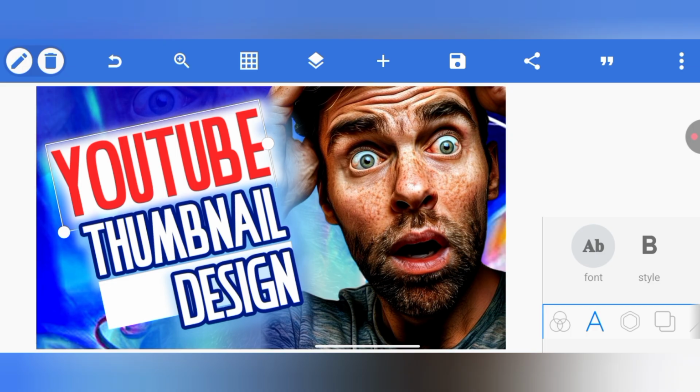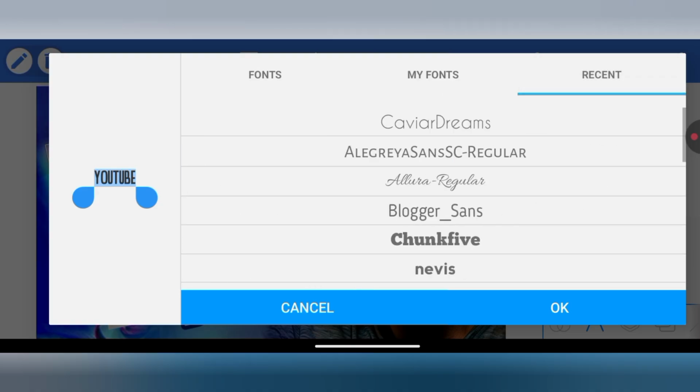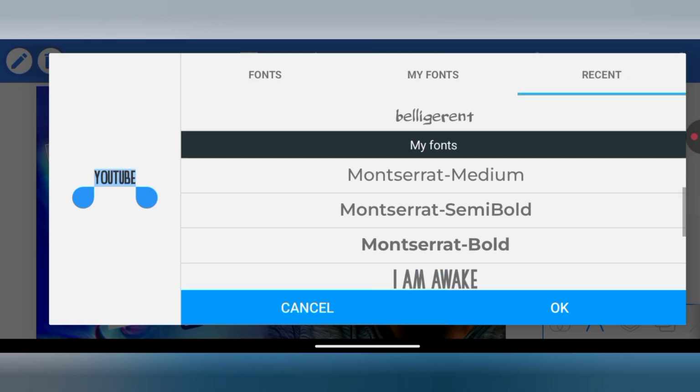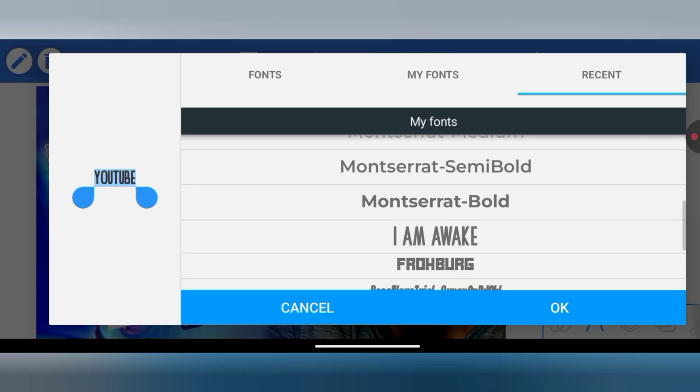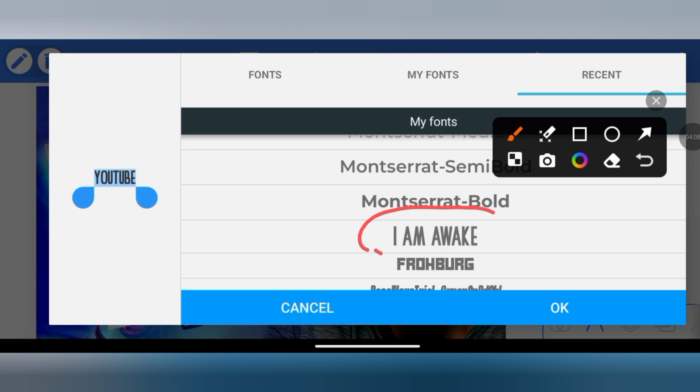So let's check. Now we click on recent because I've used it earlier. Under my font for recent, you'll see I Am Awake here. This is the font I used. I Am Awake. That is the name of the font.